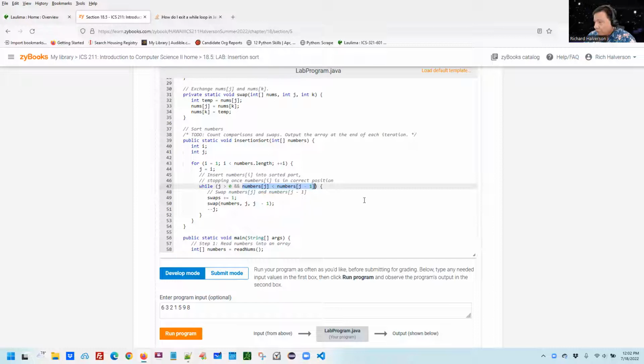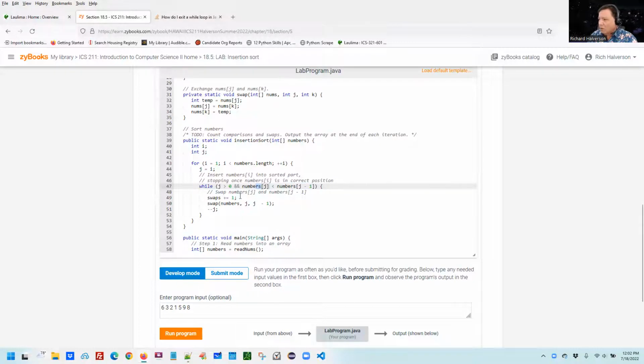If it's true that the number to the left, this is j minus 1, is greater than the number at index j, then they have to be exchanged, okay? If this is smaller than this, then they're out of order. And this one should be smaller than this. And so then they're exchanged.